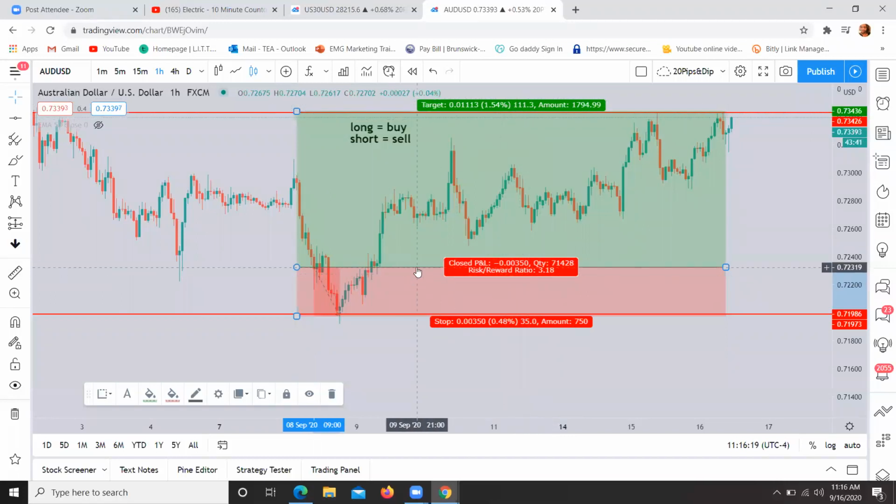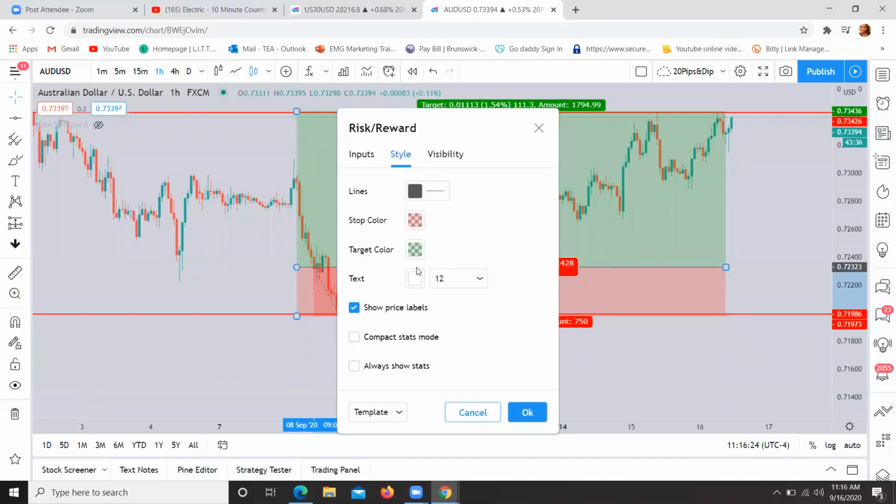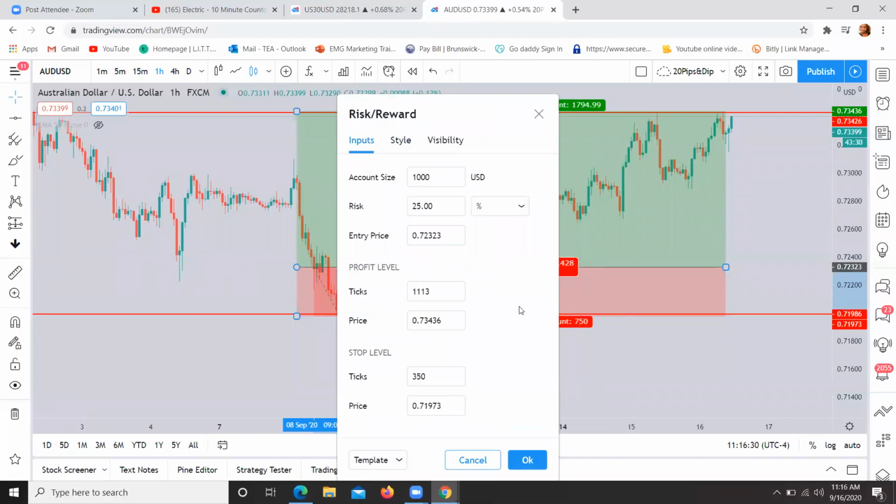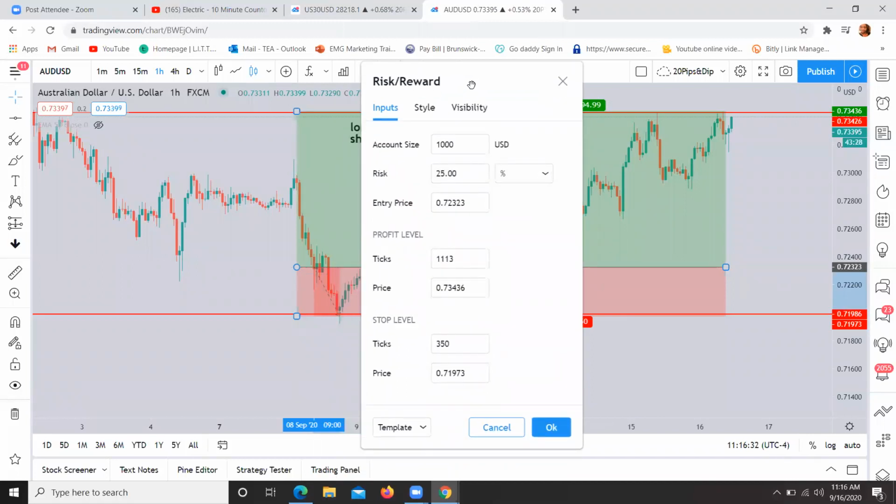Now, let me show y'all something. When you double click this tool, it's going to have a box that pops up that says inputs. Let me teach you something about TradingView. Again, you do not have to calculate none of this. It'll do it for you. So let's say you get a signal in the signals chat. And it says, okay, we're going to enter in, let's see, right here. Your entry price, 0.7 to, let's say, 800.